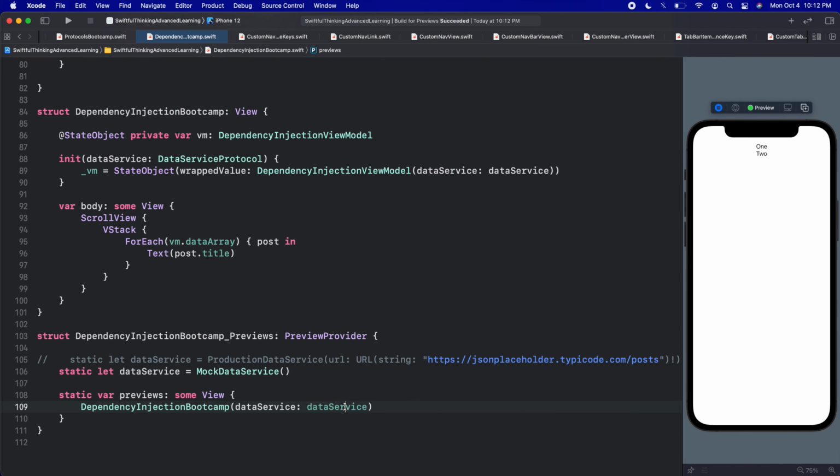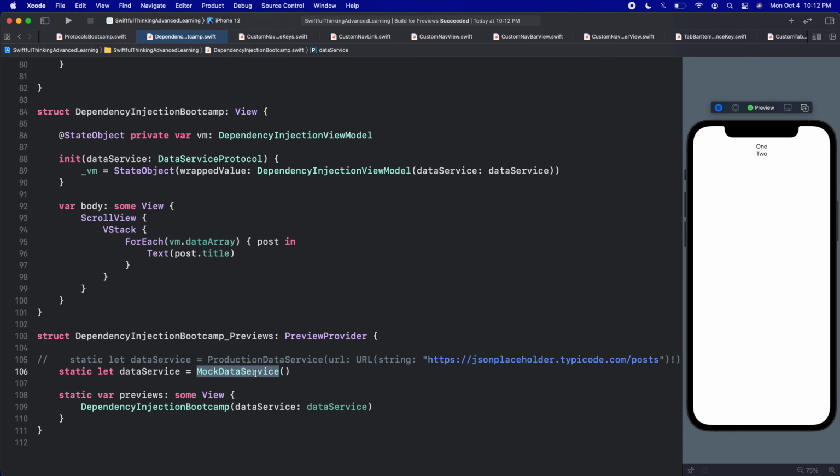But the point here is that because we are injecting a data service, we are able to actually inject a protocol. And because it's a protocol, we can then swap in and out whatever we want to use as the data service. So in my actual app, if it was going to production, we would probably use our production data service. But if we were testing or maybe just developing quickly, we could then use our mock data service.